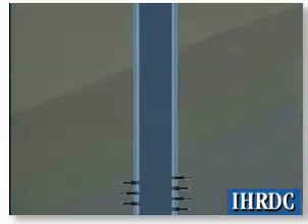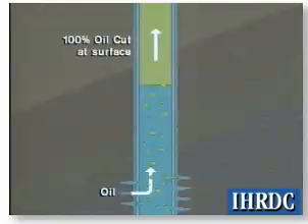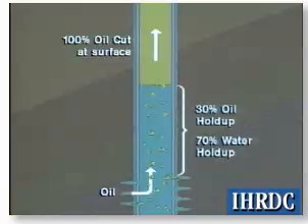Holdup, on the other hand, refers to the fraction of the wellbore bulk volume occupied by one of the phases. For example, if we have a standing water column in the well with oil above, and we flow oil into the wellbore, the oil will bubble up through the water and flow out the top. We would have a 100% oil cut at the surface, but across the bubbly interval, the oil bubbles might occupy only 30% of the volume, and that interval would have an oil holdup of 30% and a water holdup of 70%.